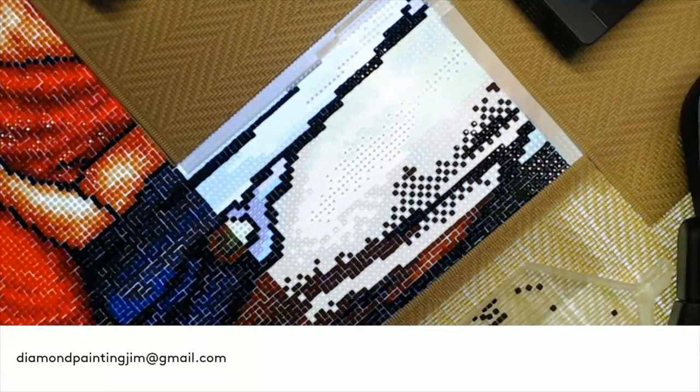So yeah, I admire the people that can diamond paint and use a little lap board and do a big diamond painting with just that tiny amount of workspace. I don't think I would be able to keep diamond painting doing that. To me, it's just too uncomfortable.